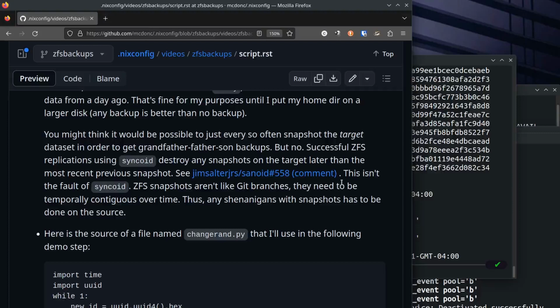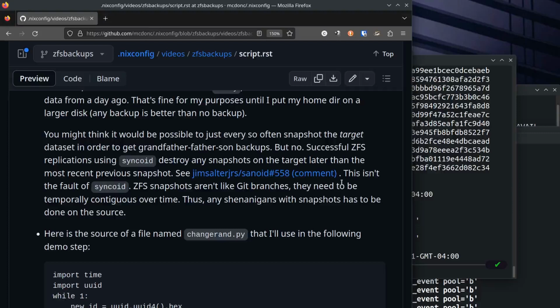So what Syncoid does is pass a flag to ZFS Send. In particular, snapshots that are newer than the last time Syncoid ran on the target have to be deleted in order for Syncoid to do its job. And that's not Syncoid's fault.